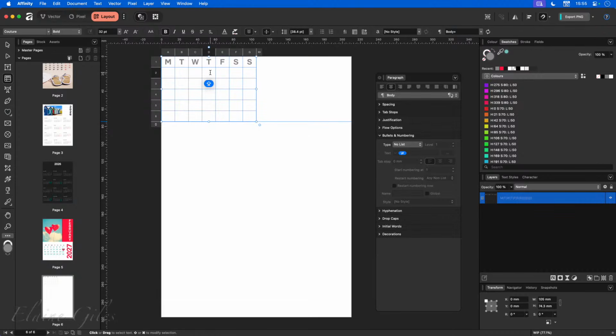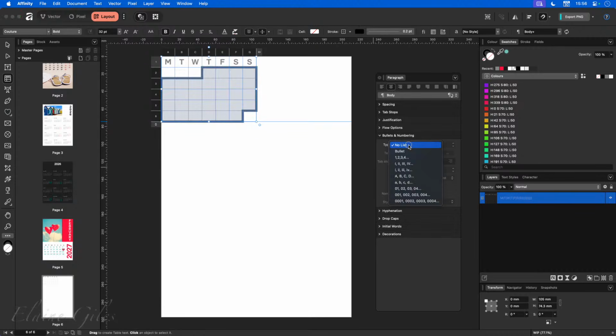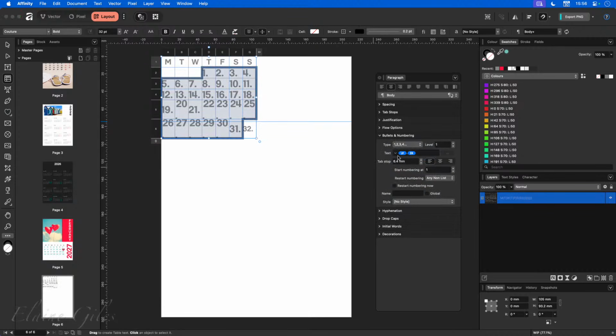Now, if you don't know how to start on the Thursday and select everything else, you would select the 4 cells, hold down the Command key, which I'm assuming is going to be Control on PC, and then select the rest. You could even not select the last day because that would be day 32. So you could select the whole lot and then fix it, or you could do what I've done, which is make the selection first. Either way will work. You go back to your numbered lists and you turn on numbering. They are far too big. We will sort that out shortly.